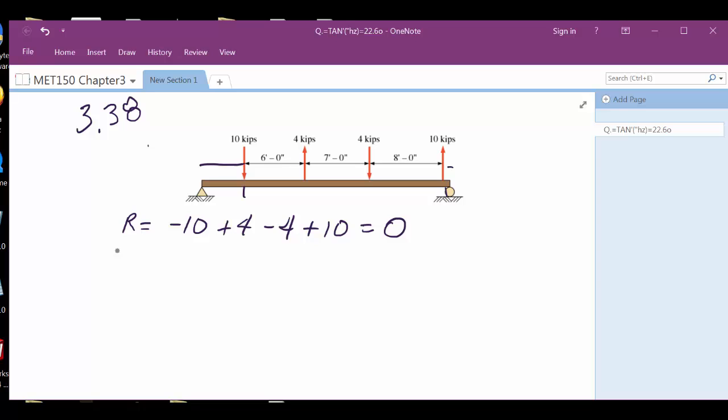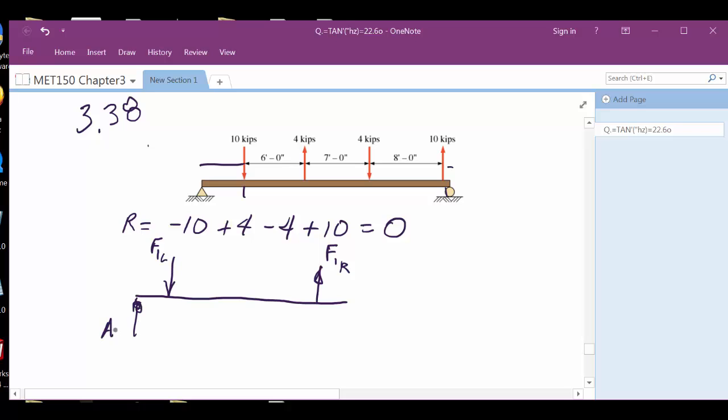It hurts. All right, so if I draw that picture, I can find my cursor again. I draw that picture, and I've got this force here, F1 left, let's say, and I've got this force here, F1 right. And I'm looking at it relative to this point right here, A. What's going on here?